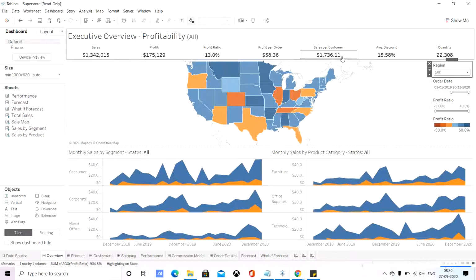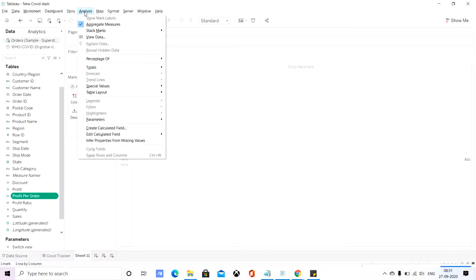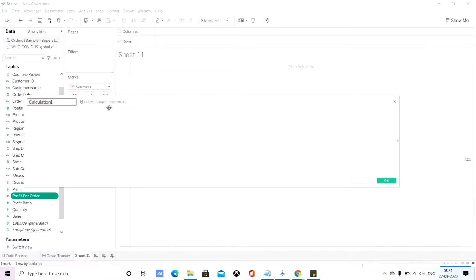And then what are the other metrics? Sales per customer. I have another field for the customers. So I can take the sum of sales and divide by customer ID. Customer ID is a representation of each customer.